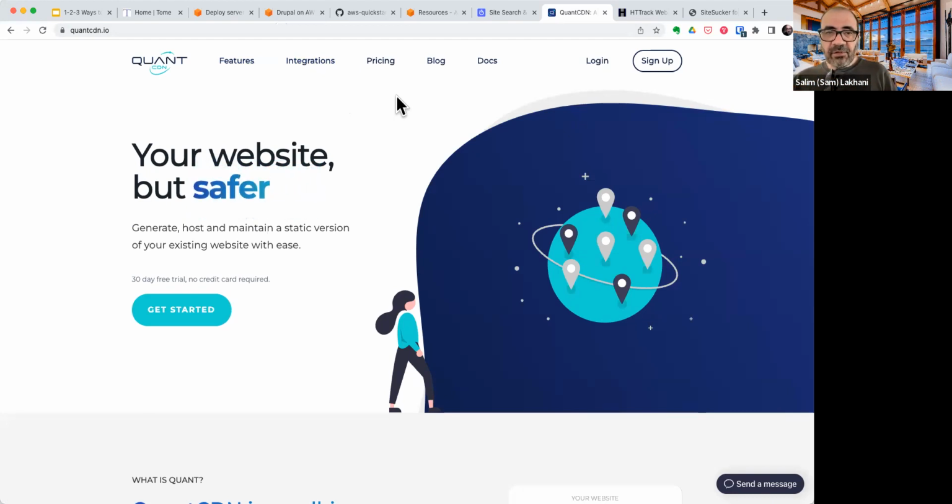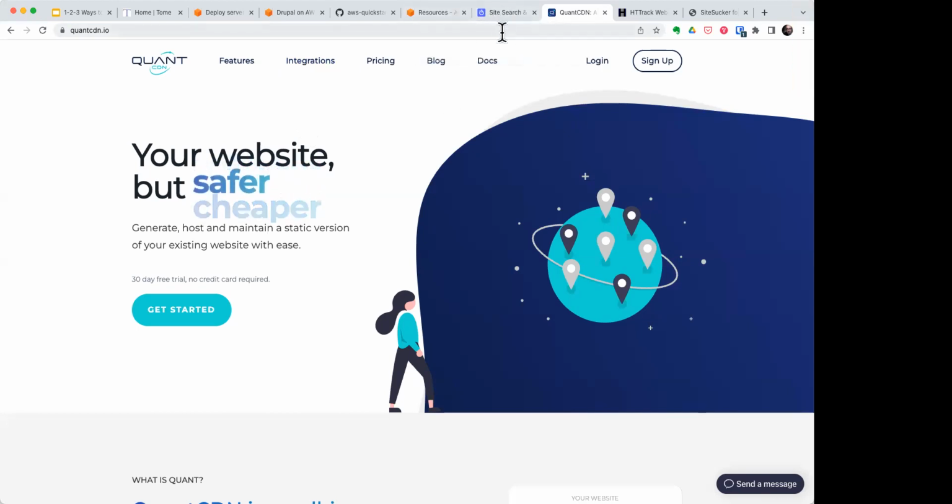So even if you're hosting on one of the big hosting companies, you can actually use this as a front end, and you could turn off your production sites, or have your dynamic sites behind the firewall. And then if you update those, you can push those from behind the firewall onto your static site. You can push out incremental updates, so you don't have to update the entire site. You can just update one page at a time. So this is something to look at as well. It's a very good product.